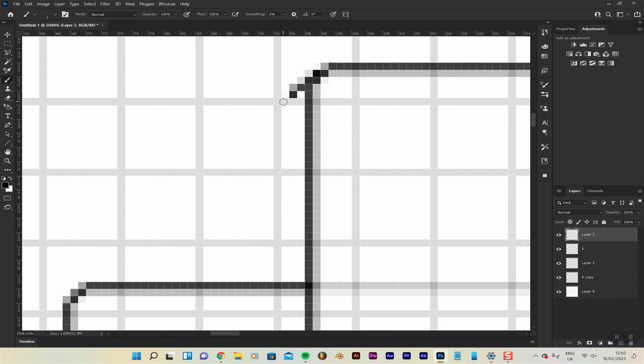So just do it diagonally. It can be a bit of trial and error, because it can be difficult to distinguish the exact point that the line would start, and sometimes you can leave gaps on the edges as well. So it's just about experimenting, really.